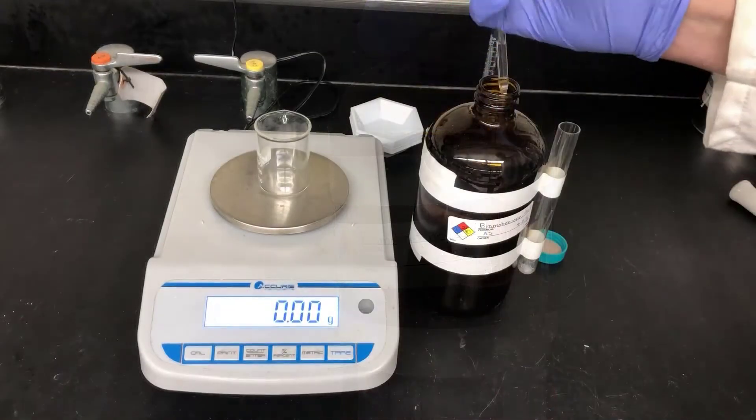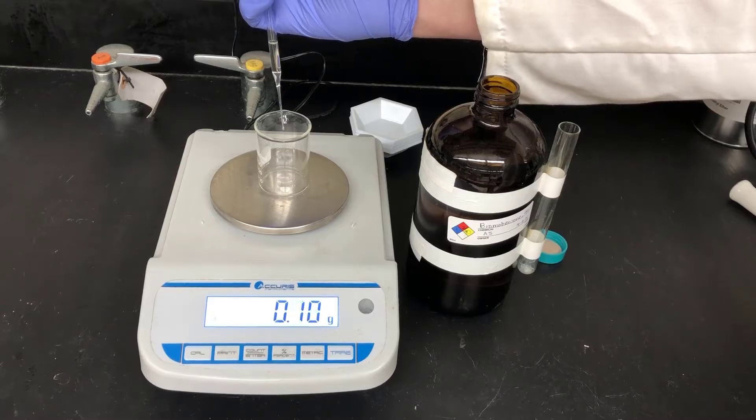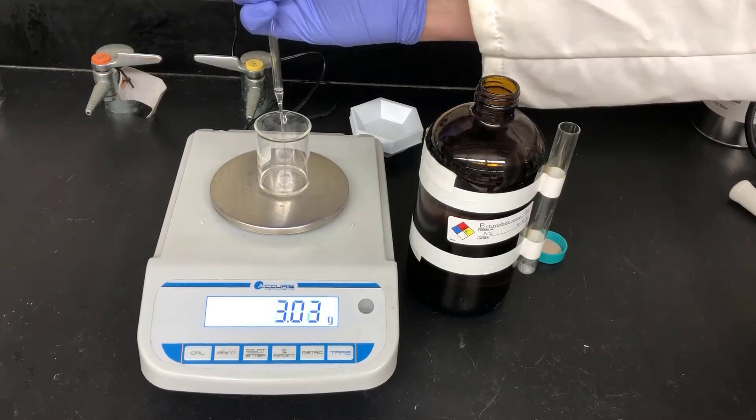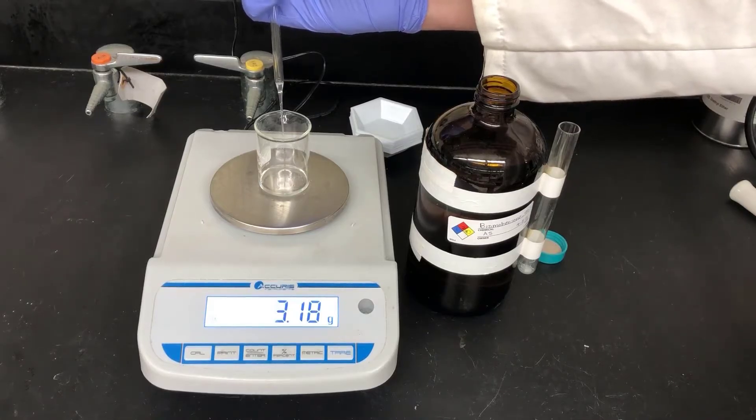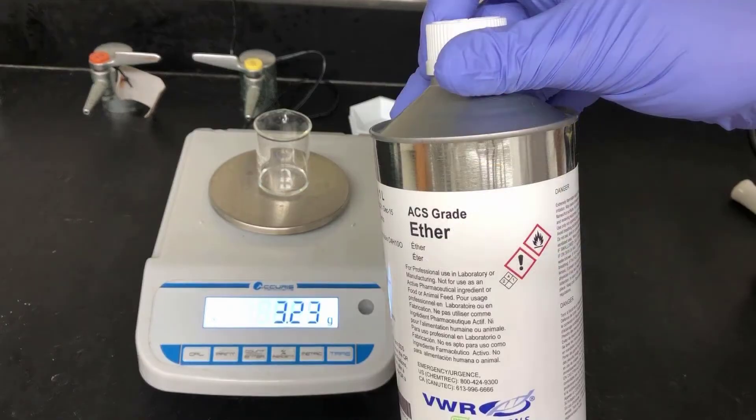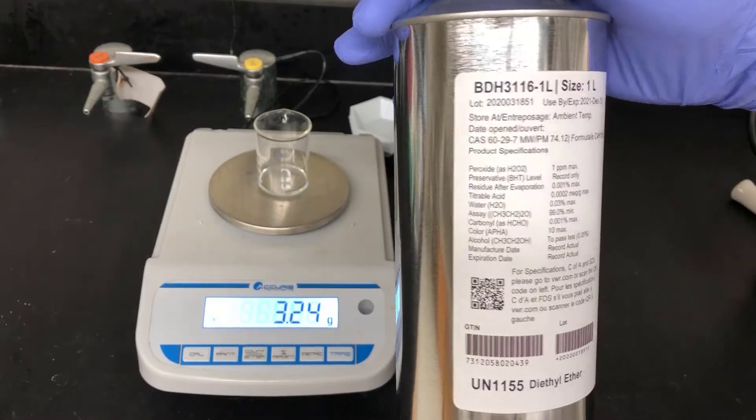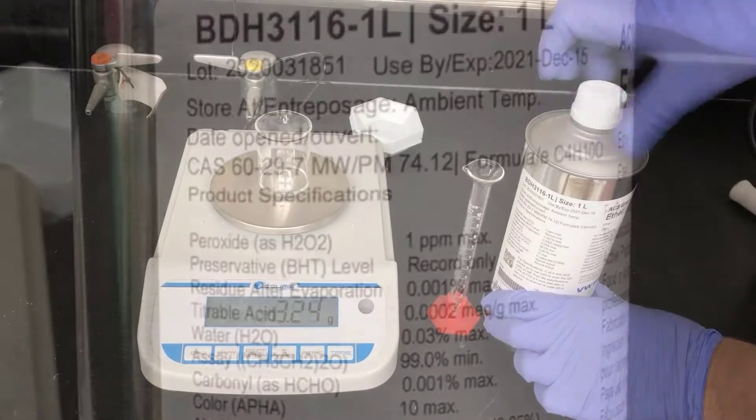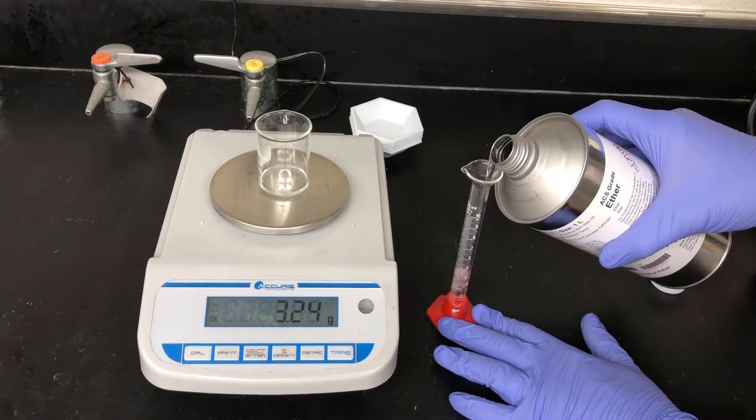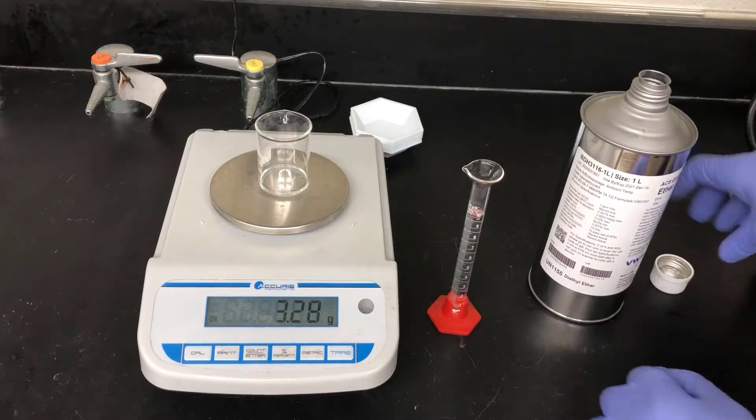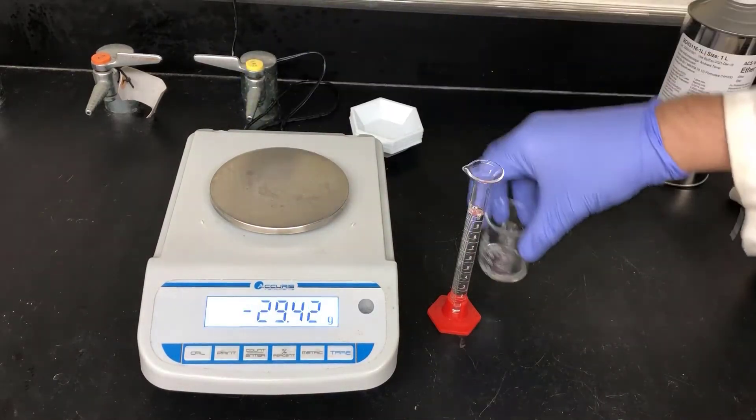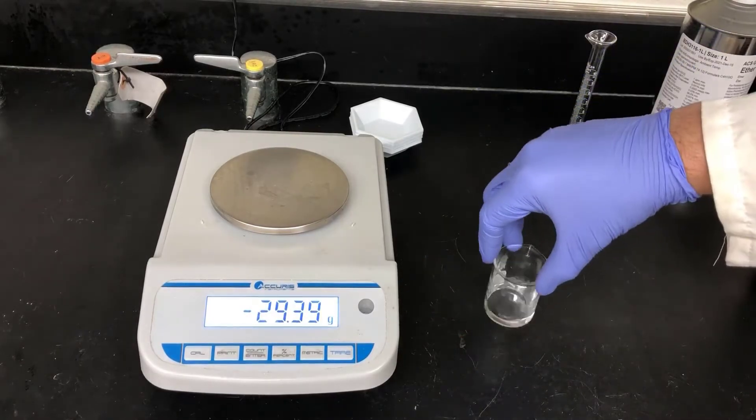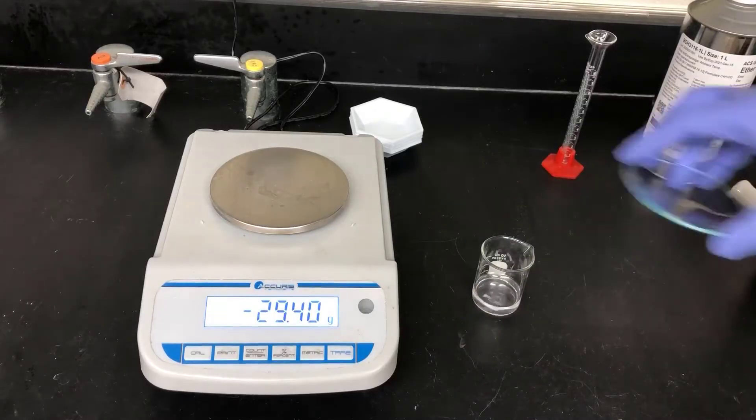Next I'll be weighing out 3.25 grams of bromobenzene. I'm weighing it into a small beaker here because I'm going to make a solution of ether, and because the plastic weighing boats dissolve in bromobenzene, so don't use a plastic weigh boat to weigh this material out. Now I'll be adding 10ml of ether to dissolve the bromobenzene and make a solution. Remember that ether is very volatile and flammable. It's also important in this reaction that the ether be dry. This can of ether contains very little water, which is important for the Grignard reagent because it's very sensitive to moisture. I'll pour out 10ml of ether into the graduated cylinder. Then I'll make sure I put the cap back on the ether to keep this ether dry. And I'll pour the ether into the beaker containing the bromobenzene to make a solution, and give it a little swirl. Then I'll cover the solution with a watch glass to keep it from evaporating.